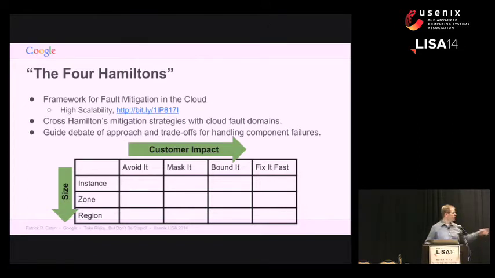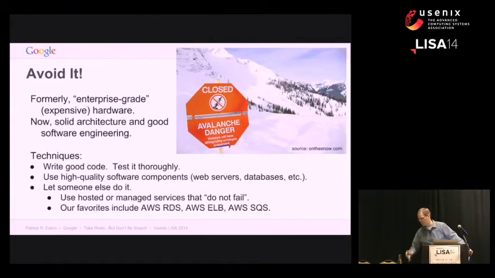Now, the strategies on the right-hand side have a bigger negative customer impact than those on the left, but that doesn't mean we should just avoid every failure. You know that's not possible, and even if it was, it'd be far too expensive for us to actually undertake. So what this framework instead does is it gives us an explicit way to discuss the trade-offs between these two things. So let's look at each of these just briefly a little bit more.